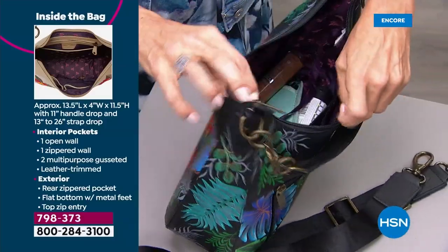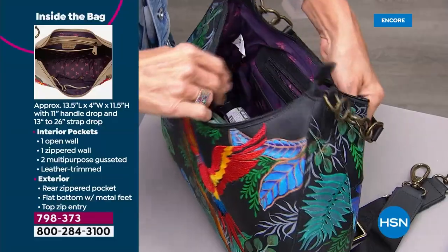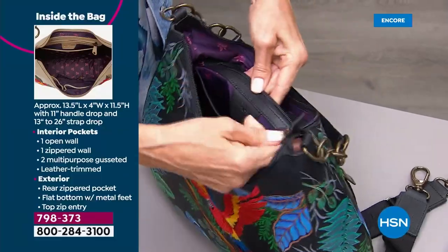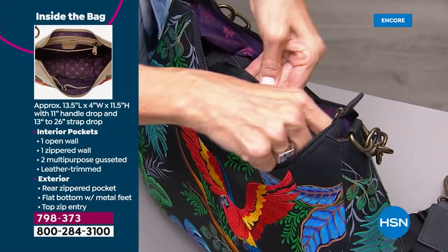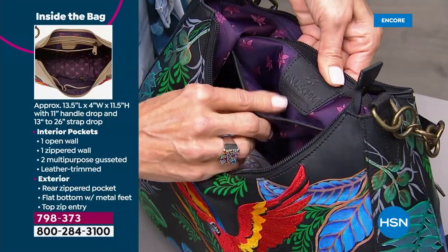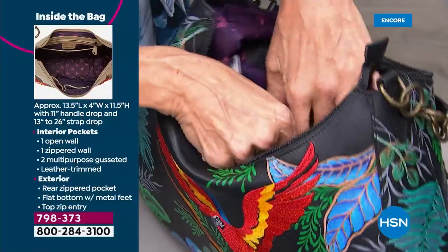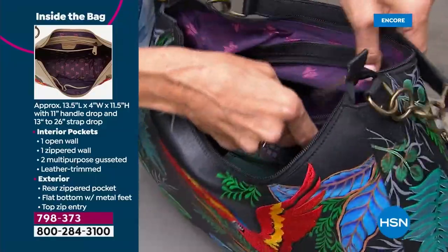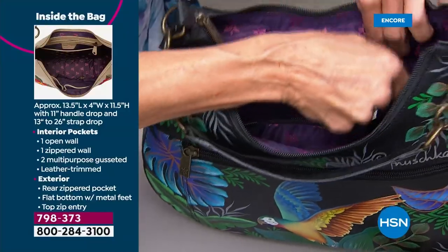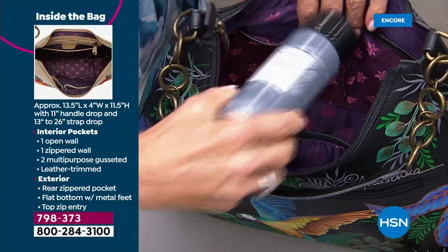On the inside, even further organization. Every little component on the inside — even around the zippered compartment — that's genuine leather. So is the pull tab and the little logo with the Anoushka brand that says 'genuine leather.' It's got trim on the extra pocket. There are two pockets on one side and two more on the other side, to keep your sunglasses or phone right there — it keeps you organized.